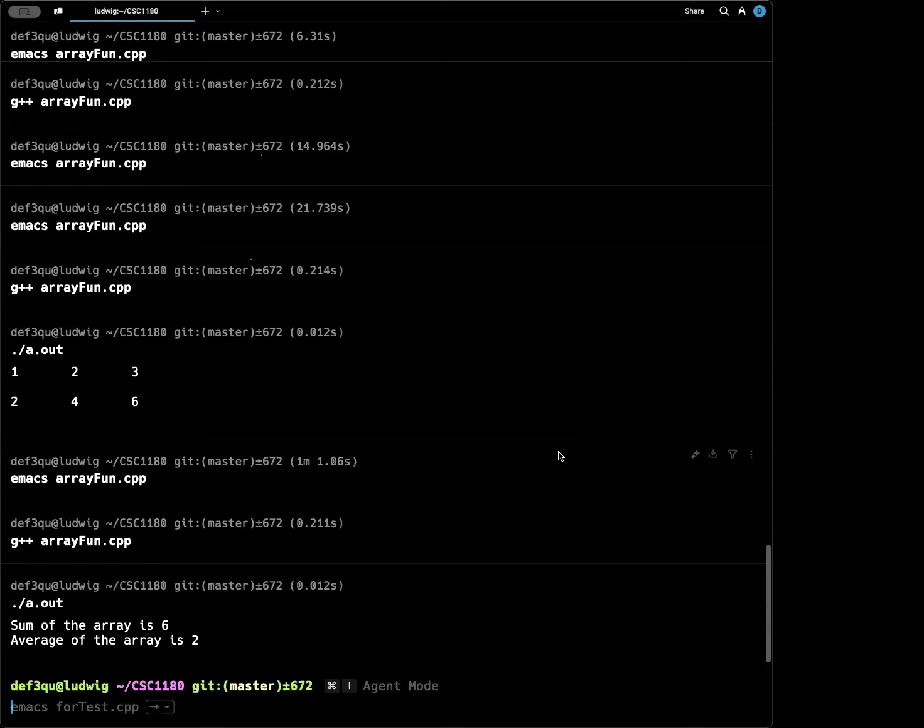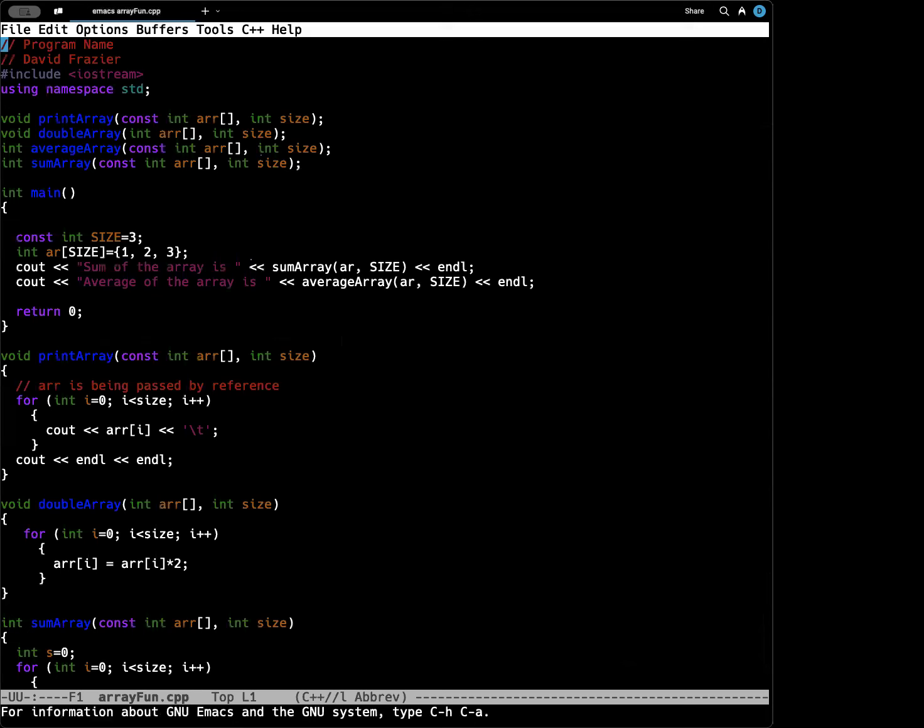And you can do this by hand to figure out that the sum of the array is 3 plus 2 plus 1, which is 6. And then the average of the array is going to be 6 divided by 3, that's the size, which equals 2. Okay. So this is how we can figure that one out. And then another common thing that we'll do, that I won't worry about showing so the video won't be super long, is that we can do a search for the element. We go through and figure out, I think one of our homework exercises had us do that. So that's the basics here.